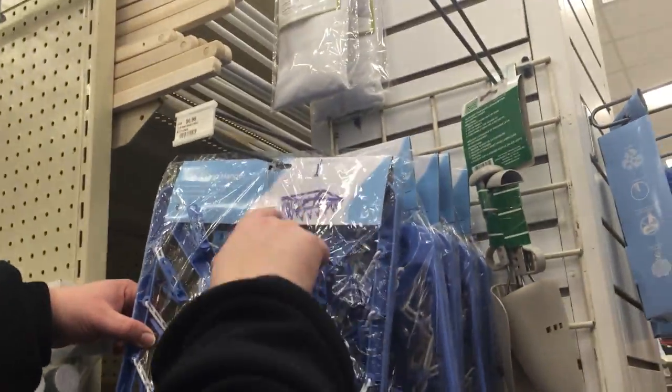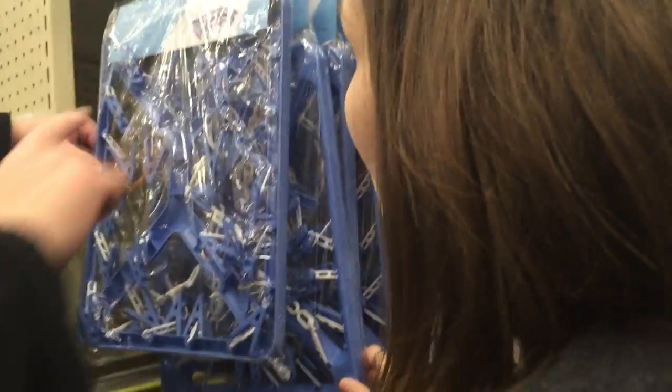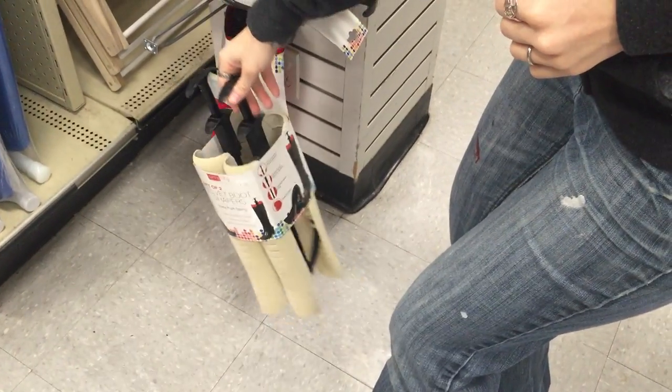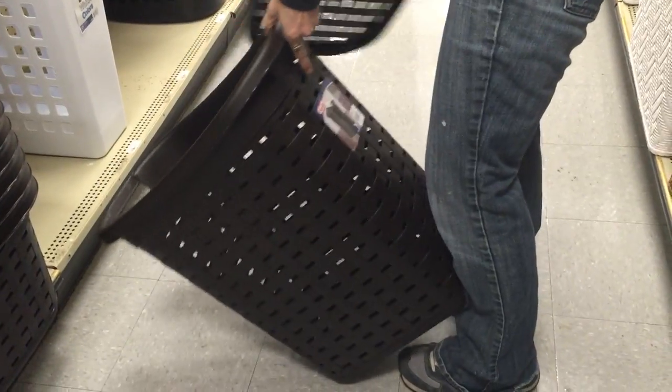They look like a torture device — you can hang small children on them, or socks that might shrink that you don't want to put in the dryer. Just hang them on here, a nice little array for small sundries. I've been thinking about putting a clothesline in because in the summer it's so much nicer to dry outside — so much fresher smelling. It's a little more work but it's really nice. This is a cute little hamper — the wicker style lets your stuff air so you don't just build stink up on it. That's actually a good idea.